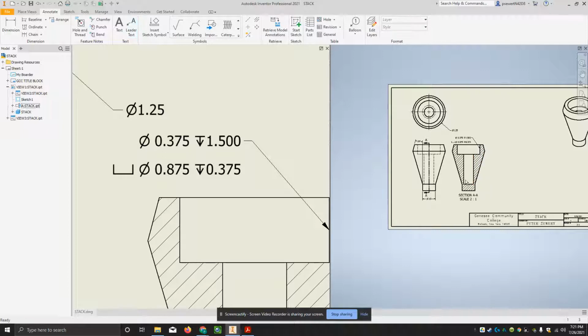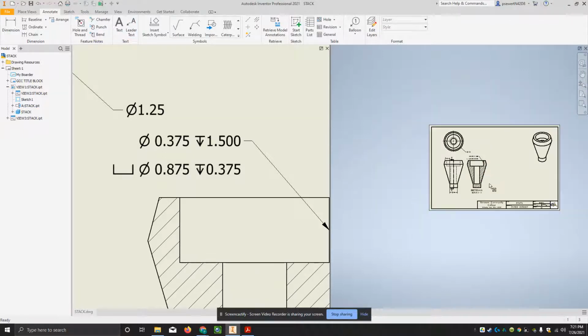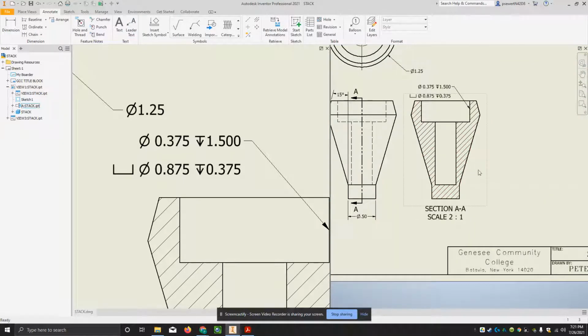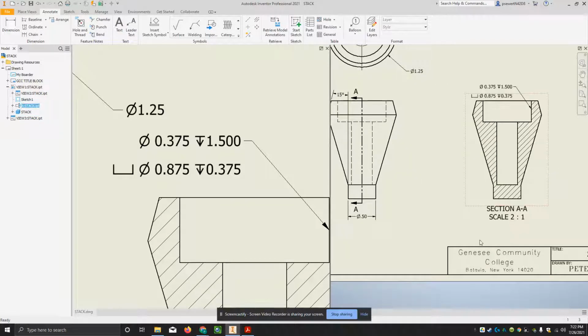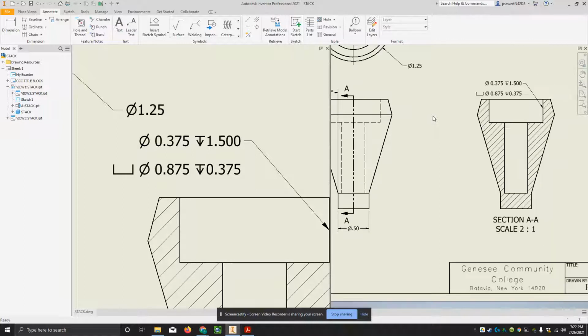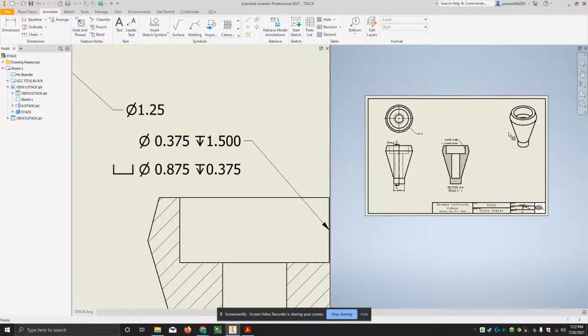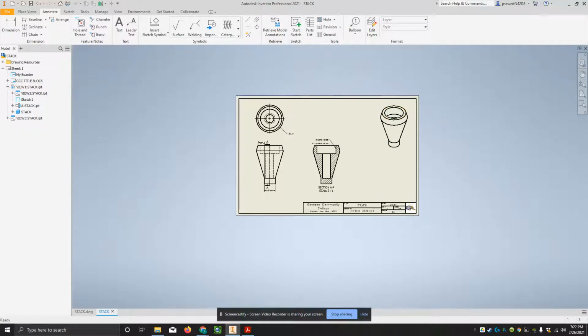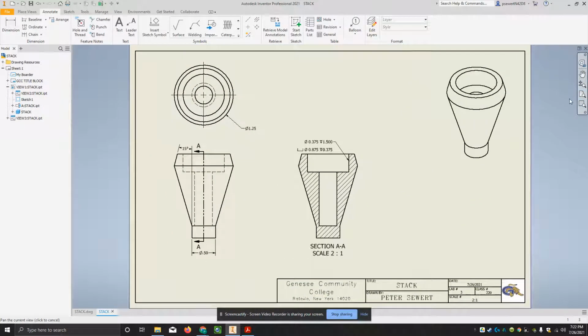Now, I'm going to move it by putting my cursor inside of this box. You'll see the little red box kind of pop up. I'm just going to pull this off to the right. And there is my note for that hole. Now, this drawing is completely done. All right. So that's very good. As a matter of fact, I'm going to enlarge this so that this is the screen. And we'll bring this in as large as we possibly can.